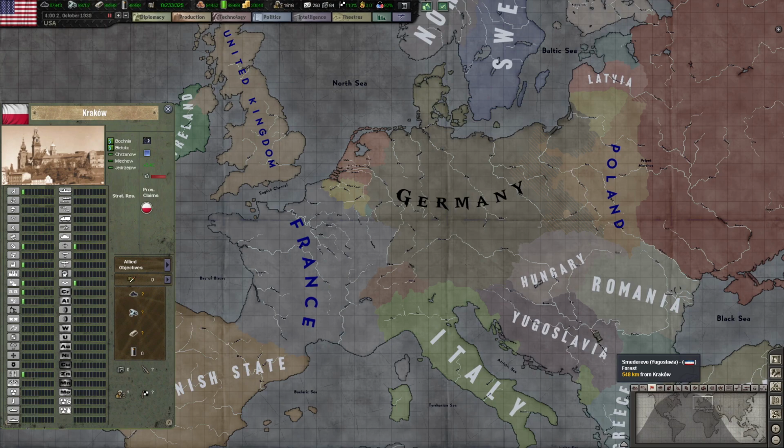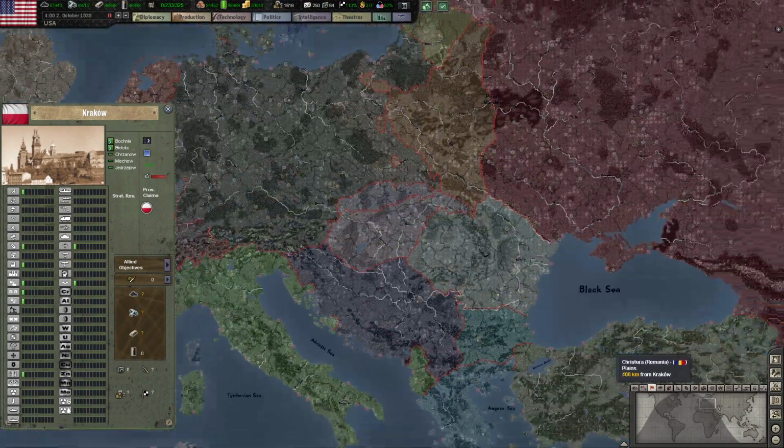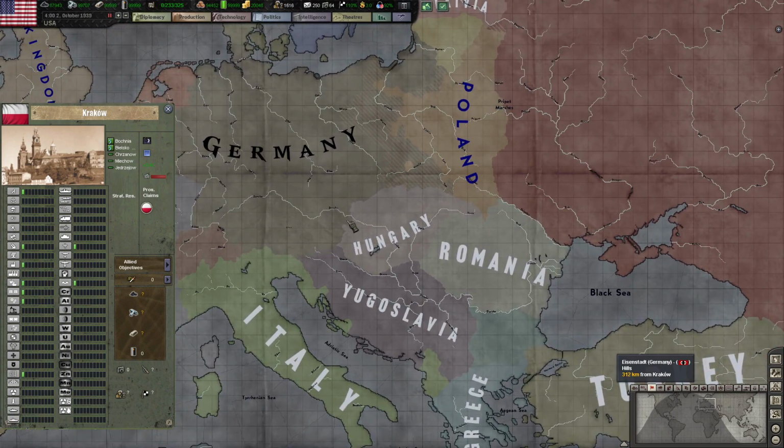Romania becomes more and more of a puppet. Never a total puppet, but more and more of a puppet. I mean, Slovakia is basically a total puppet of Germany. Hungary and Romania aren't total puppets, but they're somewhat of a puppet of Germany. Side attacks on Leningrad.